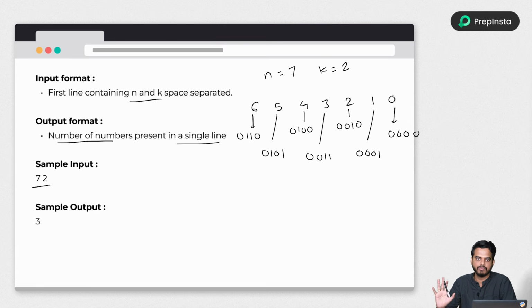These are all the binary forms for the numbers 6 to 0, which are less than n.